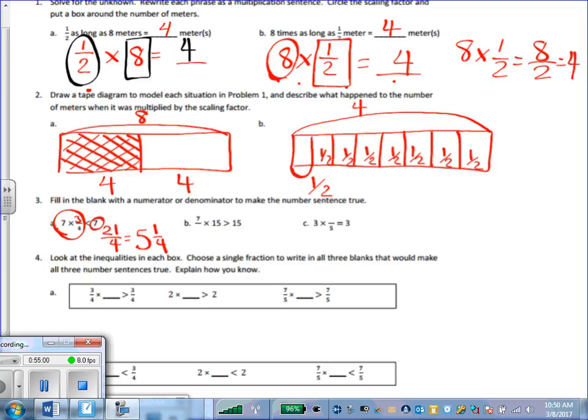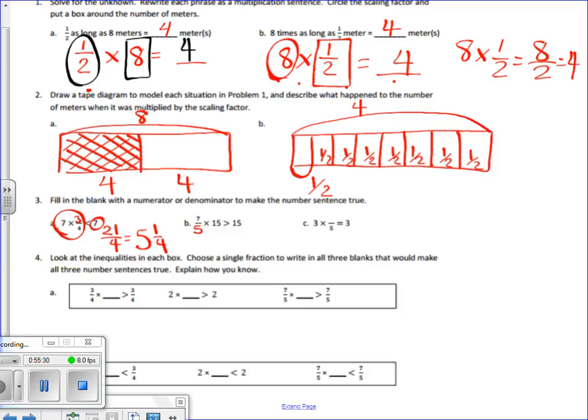Because what do we need this fraction to be in order for this to be greater? We need this to be what? It has to be improper for this to be greater. So 1, 2, 3, 4, 5, 6 as a denominator. You pick whichever one you want it to be. So I'll put 5. It's a good number.